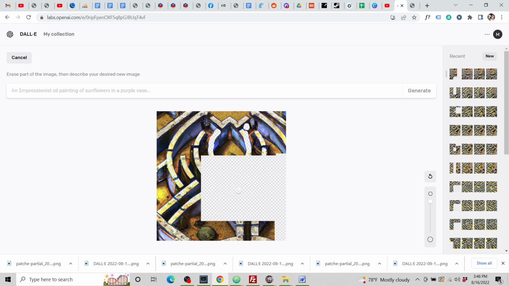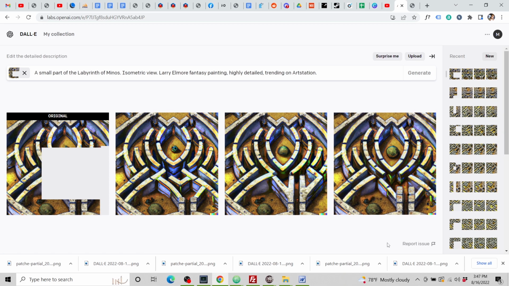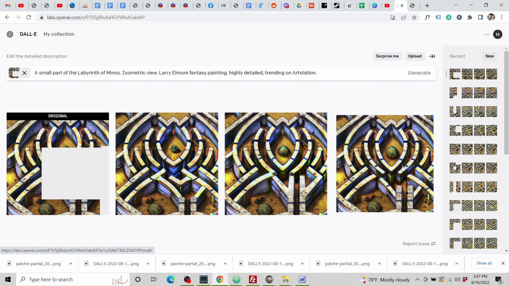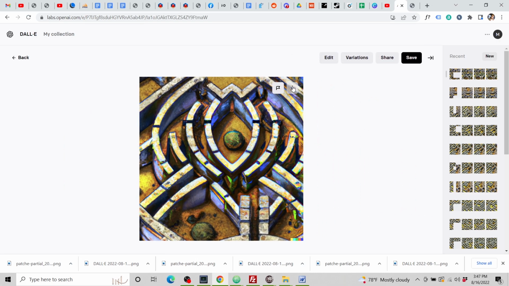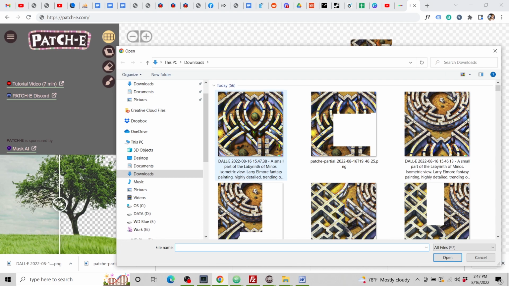Okay, I'll just erase a bit of that, give it the prompt, and generate. Okay. Again, each of these are trying to bring in even more saturated colors, but it hasn't gotten out of hand yet. Upload completion pattern.